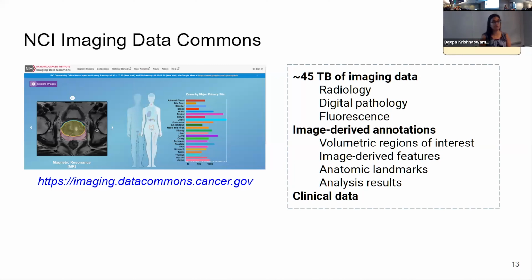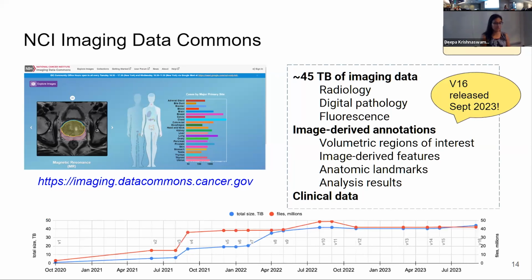For instance, maybe you need patient demographic data, maybe you need to know the survival of the patient, if they had cancer or not, or what type of cancer. So that's just a basic introduction. And you can see over the years, this has been going on for about 4 years now, that the number of data sets that we've been including in the NCI Imaging Data Commons has increased with regard to size and number of collections.